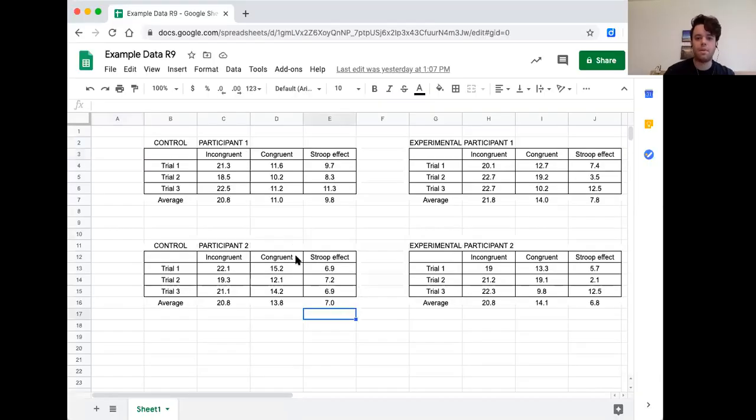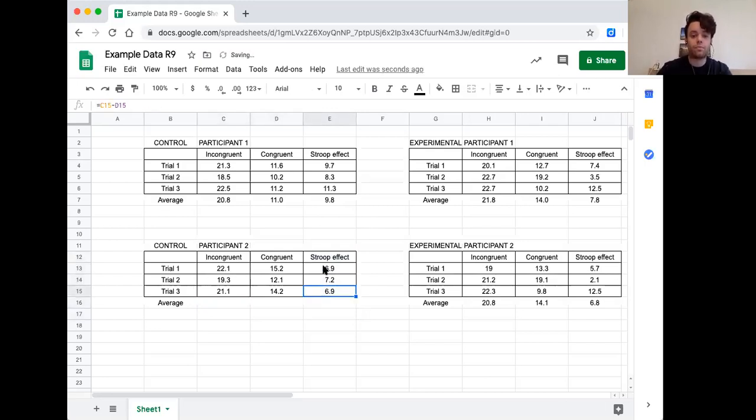So what I have here is sample data. This is fake data that mimics how many of you have been organizing your data. Many of you have done this thing where you have your control separated from your experimental groups, like I wanted you to. But then some of you actually made whole tables that were separate for different participants, and I kind of wanted to show how we would organize that. First thing is, I just want to show you some of the spreadsheet math. And this is the same in Excel as it is in Google Sheets.